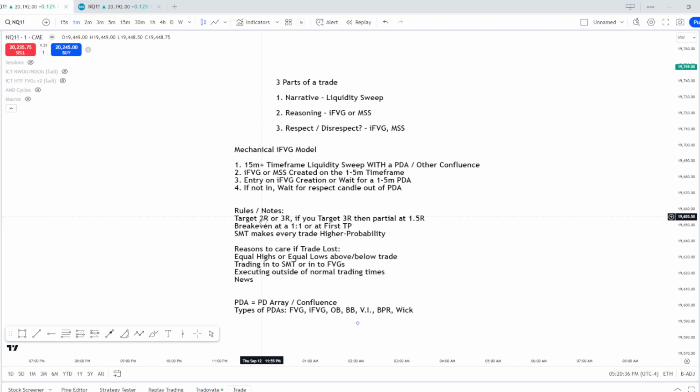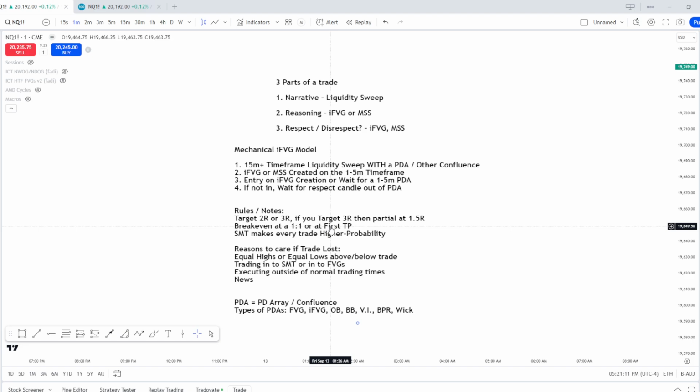But me personally, how I manage my trades, if I'm going for a 2 risk to reward, I'm just holding the full position to 2R. If I'm going for a 3R, I will partial at 1.5R, and I'll leave the rest running. So very straightforward with that. It's kind of the same way as EP's system with the fixed risk to reward, so it makes it a little bit easier instead of targeting actual points on the chart. Then you're always going to set break even at either 1-to-1 or at your first take profit.